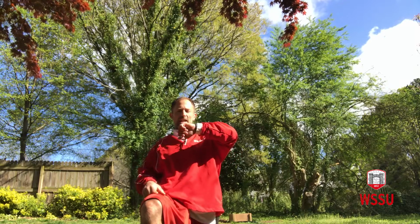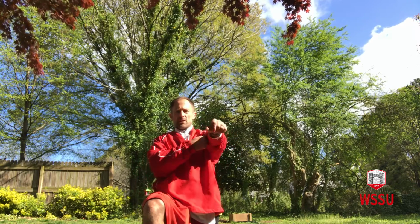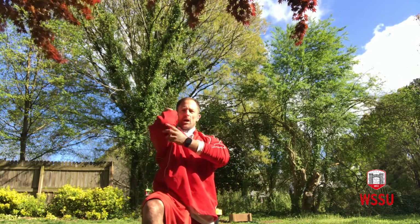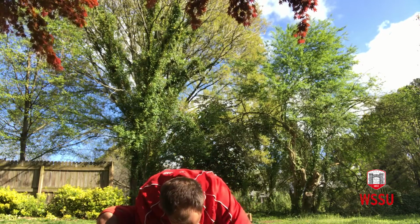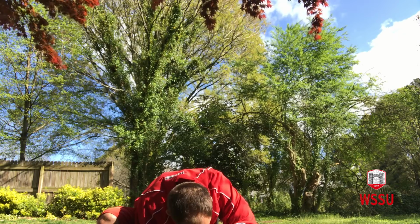to get it as close to the right ankle as possible. If you can, just rest it on the ground for about a minute. Right elbow, right ankle, stay nice and low. We're gonna hold that for about a minute.